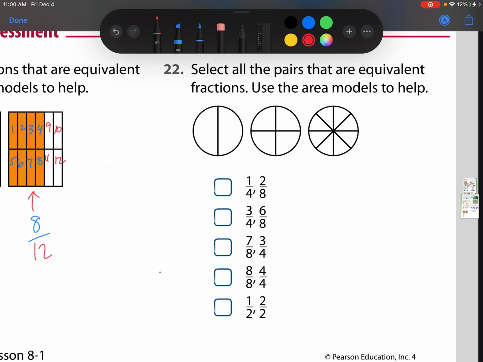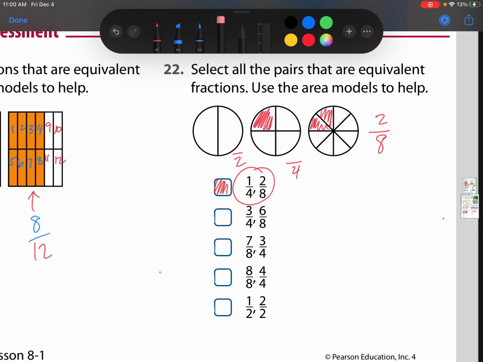So let's check here first. 1/4. Can I shade any of these to be 1/4? I can fill this one in as 1/4. And then if I look over here, well, this doesn't help me. It doesn't look the same. If I shade in 1 piece over here, I'll notice it doesn't look the same. But if I shade 2 in, it does. And look, this is 8s over here. 8 pieces to make a whole. This one is 4s. And this one is a half. So 2 8s I see is right here. Let's head to our next one now.